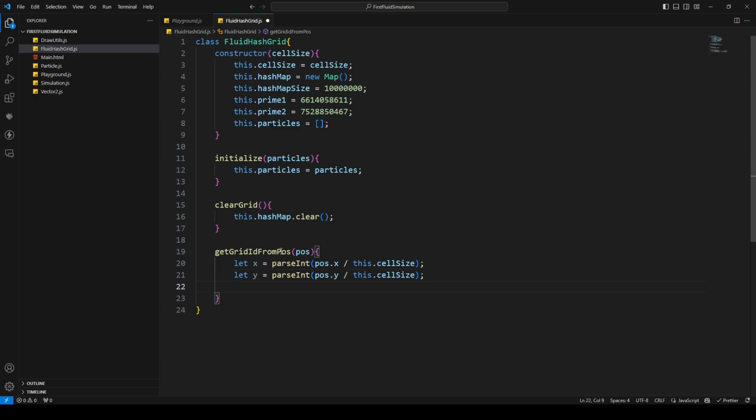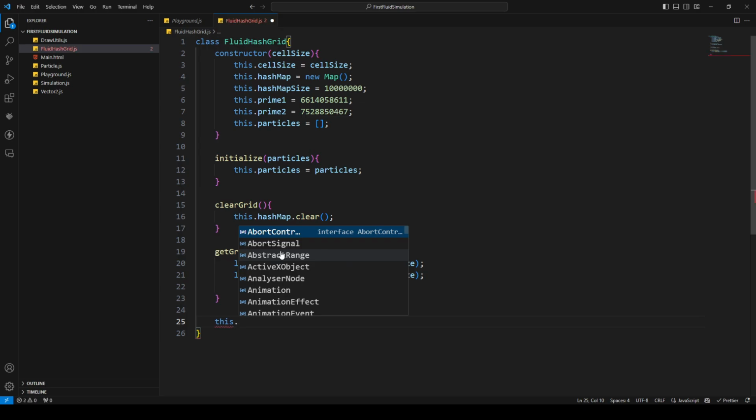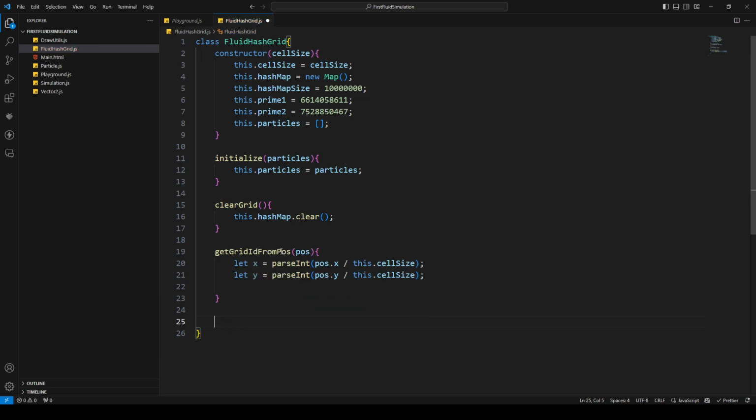And now I would like to call a new method, but I have to create that first. So let's create that. And this is our step from converting the grid ID to a hash value. And this is the, well, I call it cell index to hash. You can also call it grid index. It's also fine.